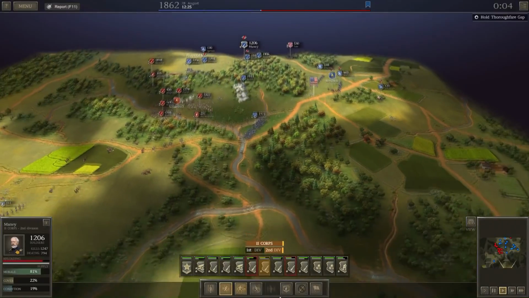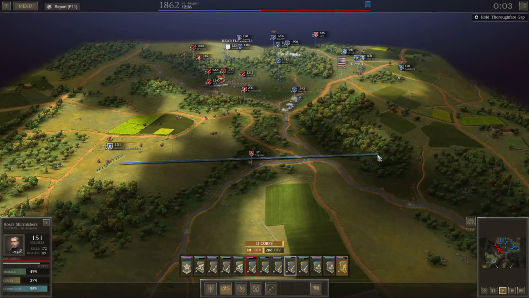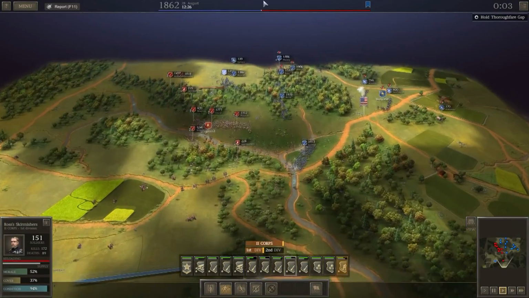He's down to 530 men now. What we'll do, we'll get our skirmishers, who have had enough, back onto sight. Oh, actually, spotted their supplies. We'll bring them down there.